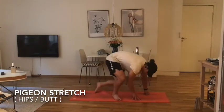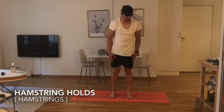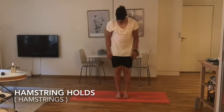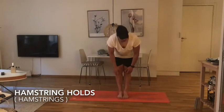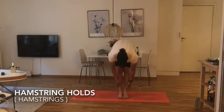Okay, next one, a little bit standing. We're gonna do a little bit of the hamstrings because I know everybody gets very, very tight in the hamstrings. So what we're gonna do is go feet together, and roll forward, kind of like a hamstring stretch, keeping the legs straight, and go as low as we can. And you're gonna see in this one, the more times we go through doing it, you're gonna be able to go lower and lower to the floor.